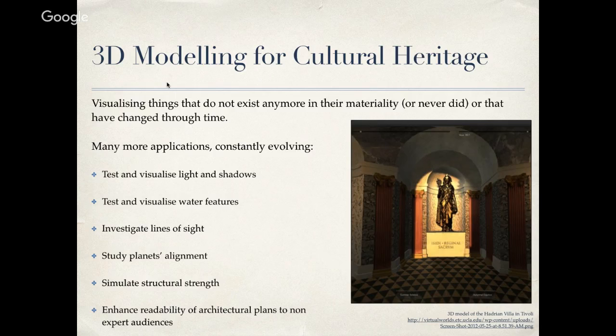But another very common application of 3D modeling is that these models, even very simple ones, make architectural drawing much more understandable for the non-expert audience. So maybe if you're a trained archaeologist or art historian, when you see a 2D drawing, a schematic drawing of a building, you immediately can visualize that in your trained imagination. But it's not the same for everyone. So actually 3D models do enhance the readability of 2D conventional representations of architecture.